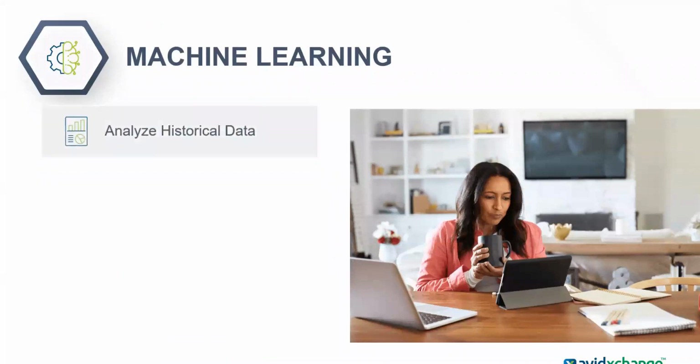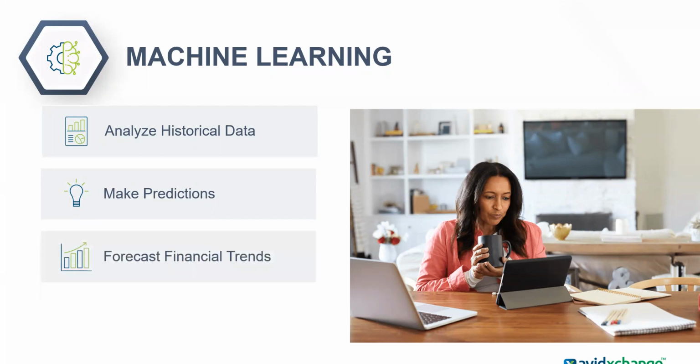Machine learning. What is this? It's a component within AI. Because it can analyze historical data, spot habits, and make predictions, the technology can forecast financial trends, predict market risk, reduce fraud, and even delay a potentially fraudulent transaction until a human makes a decision. It can identify future opportunities, can also produce actionable insights gleaned from advanced reporting and data analytics tools, resulting in an in-depth visibility to give high-level members of an organization strategic insights.